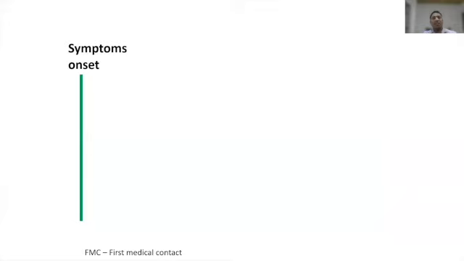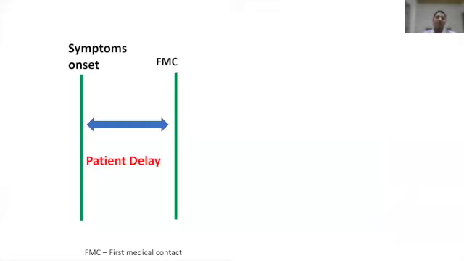Just imagine a patient gets symptom onset now and is deciding whether to go to hospital. This is the patient's delay, which may influence the outcome. For example, if a patient is knowledgeable about these cardiac conditions, he may reach the hospital early, and we can save lots of myocardium. But if the patient decides it's gastritis, tries home remedies, and only thereafter seeks advice, then the patient delay is going to be longer.